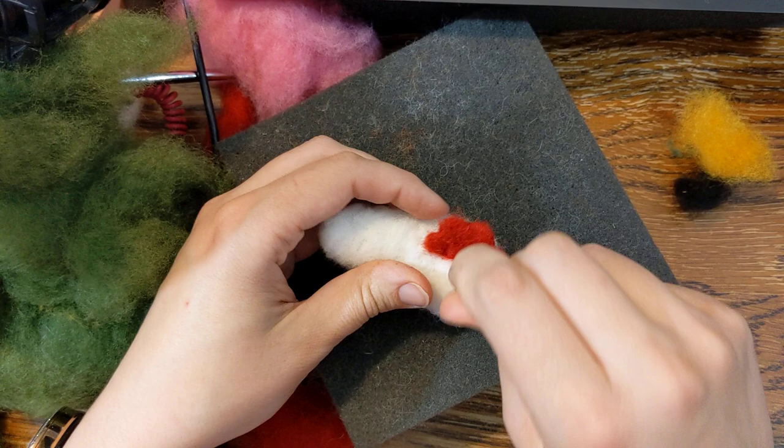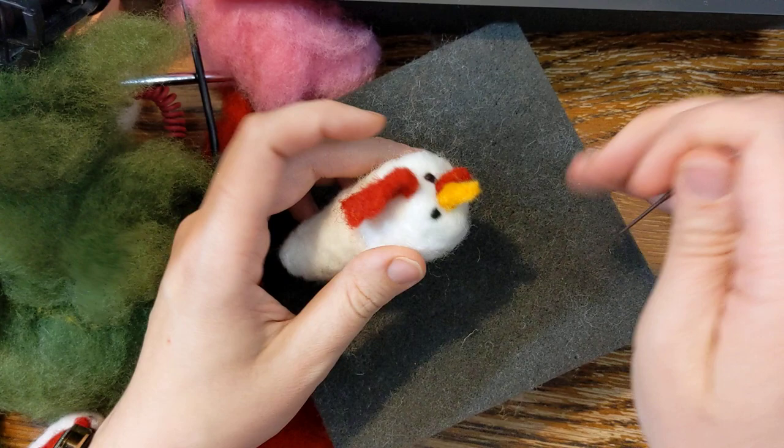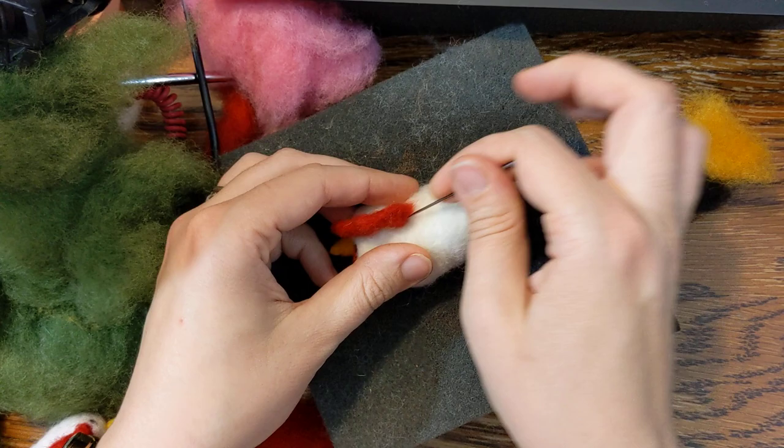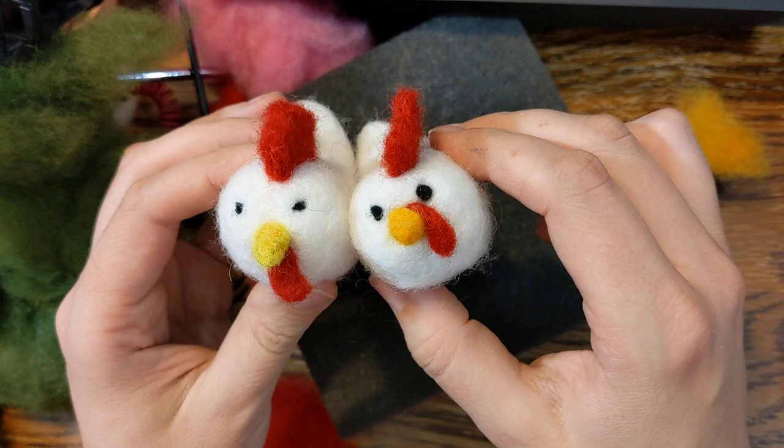Stab. I'm going to stab it. I'm rolling this over so I can see it. Stab the whole thing. And I'm just going to make a line. So I'm going from here. Stab, stab, stab, stab, stab, stab, stab. Flip it over. Stab into it a little bit too. So I'm going from the back kind of up into the center. And there we go. Now we have two little chickens.